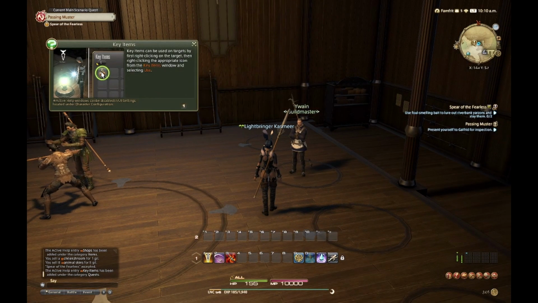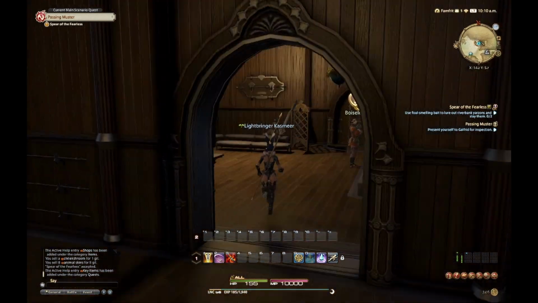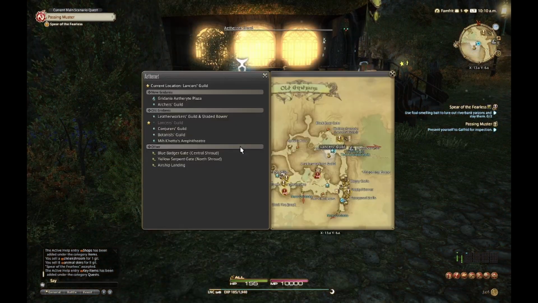So we got a key item. Key items can be used on targets by first right-clicking on the target and then right-clicking on the appropriate icon from the key items window. Again, we have this option here because we attune to all the aetheryte crystals.